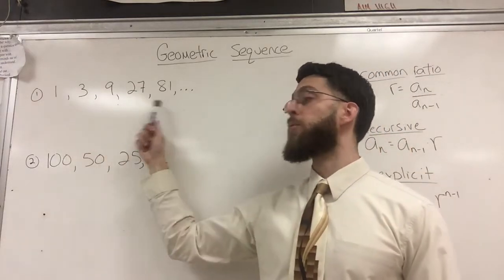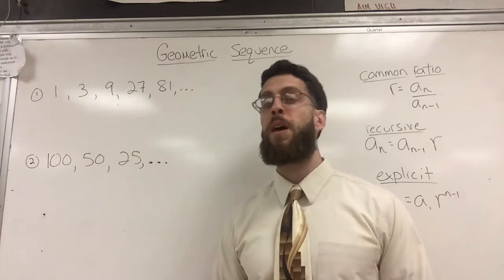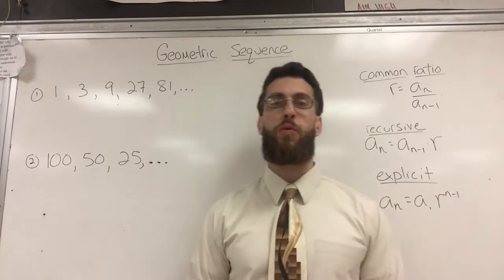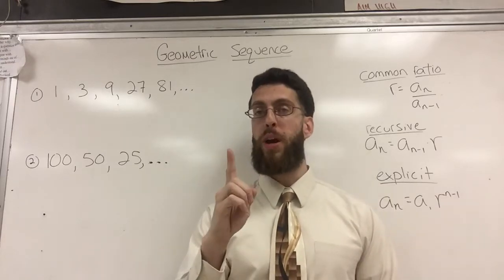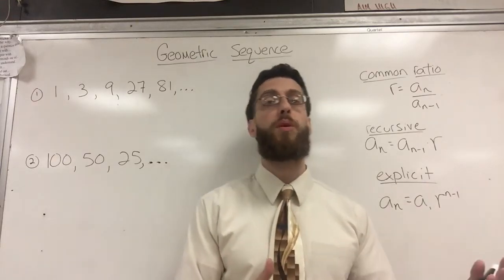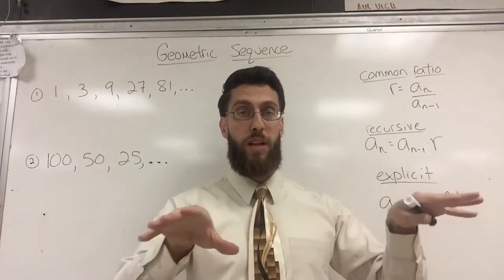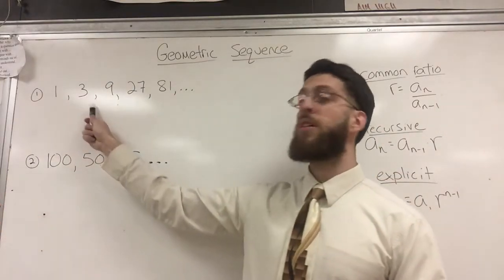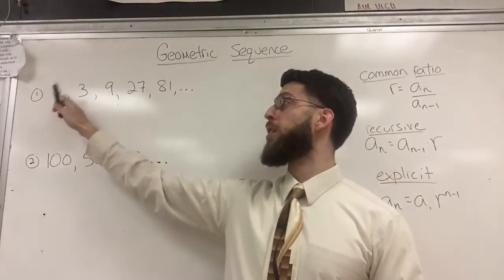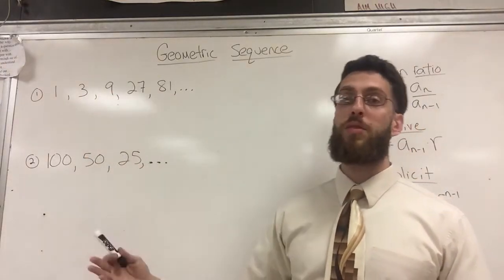If we're looking at these numbers, and by the way, these are my favorite numbers. The reason why, I've told this story before, it's a movie I really like. The movie's called Pay It Forward, where one boy has an idea that he's going to help 3 people. Then he asks those 3 people to help 3 people, and the idea keeps growing, that everyone pays it forward. So that's where these numbers come from. Start with 1 boy, then 3 people, then 9 people get helped, then 27 people get helped, etc.